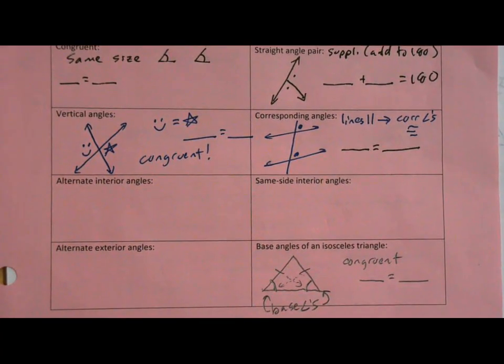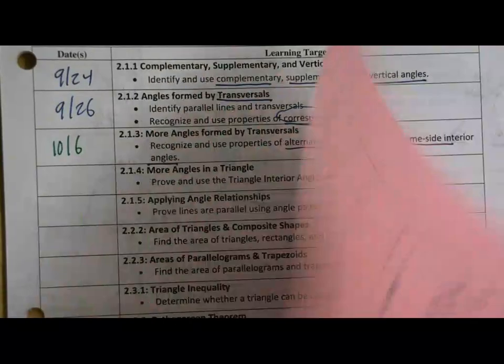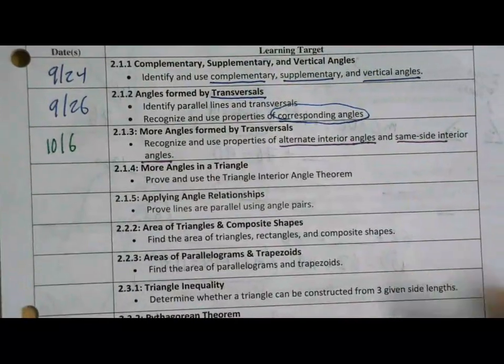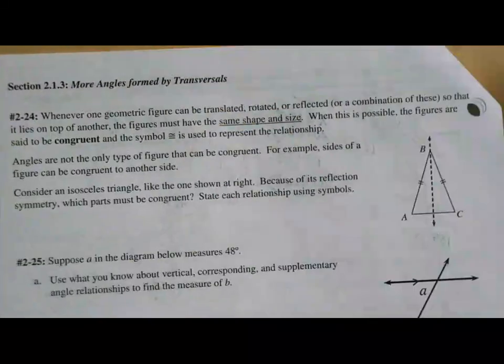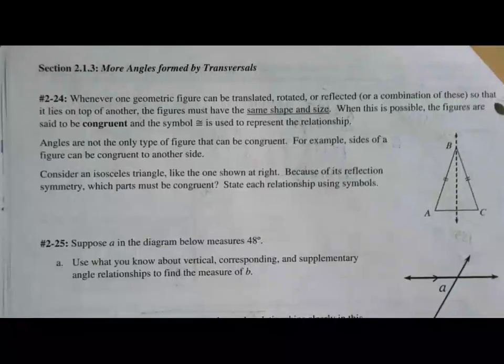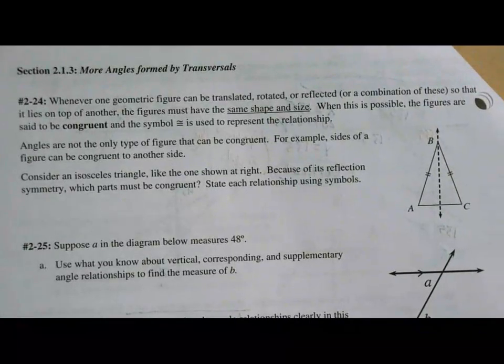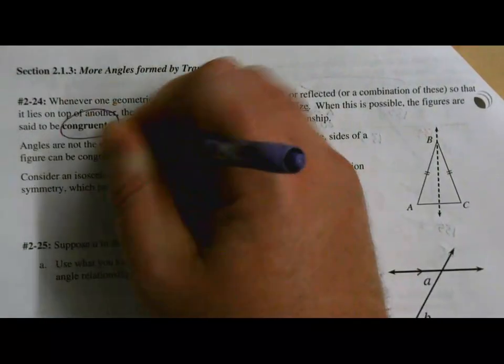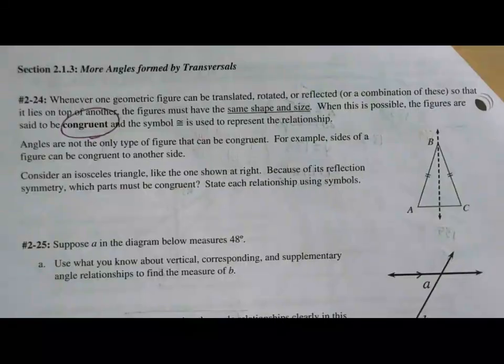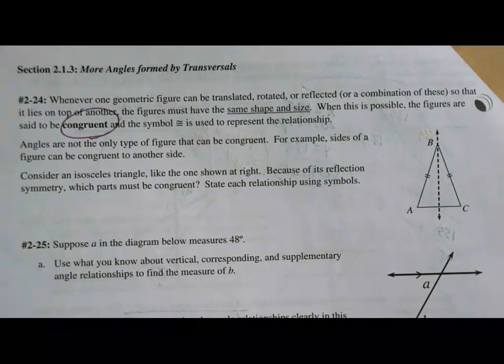Okay, so I'm going to talk you through alternate interior angles and same side interior angles, but to start off with, we're just going to practice with some of the stuff that we've done previously. So if you guys could flip to 2.1.3. We have not formally defined this word congruent yet, so rather than read through this big wall of text here, I'm going to just talk you through what the text is saying and what congruence means.